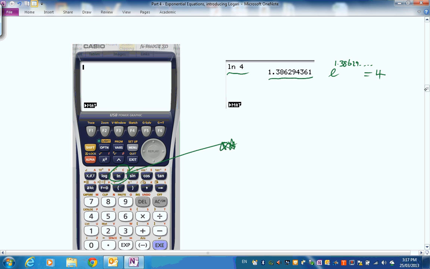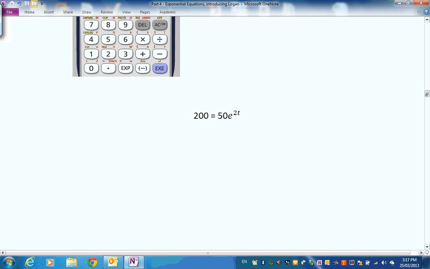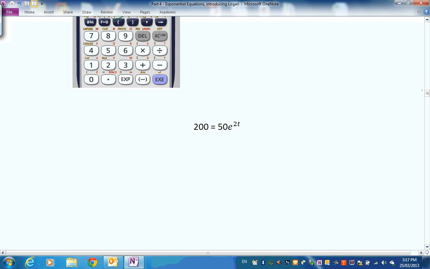All right, let's come down and have a look at this question that we had. We'll just put it there. Dividing both sides by 50 again, isolating the exponential term there, and then taking the log of both sides. Log of 4, the power I raise e to get 4. What's the power I'm raising e to get this? It's just the power. It's already written as a power of e.